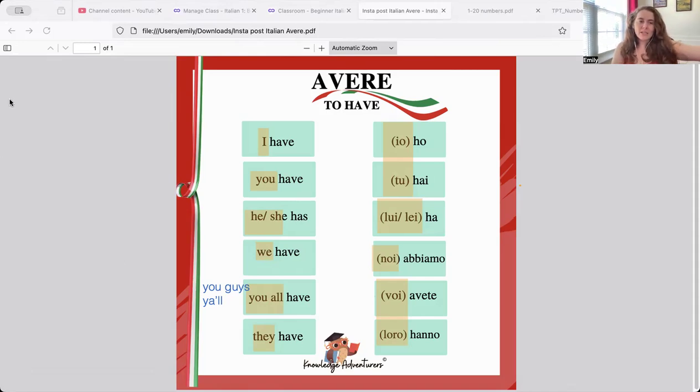Keep in mind though, H's in Italian are silent. So H is silent. They're what I call the ninja letter, because they're there. Sometimes they make a difference, more so if they're in the middle of a word, it'll change like a consonant sound beside it, but you don't actually hear it. So it's like it's there, it's been there, you know it's been there, but you didn't hear it, just like a ninja. So let's go ahead and read through these.